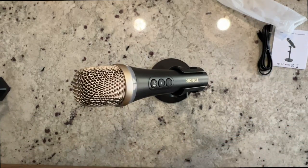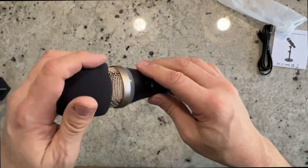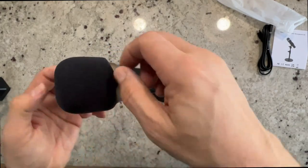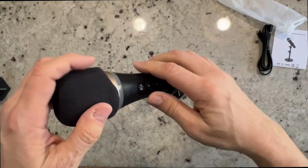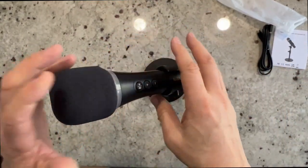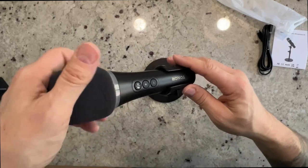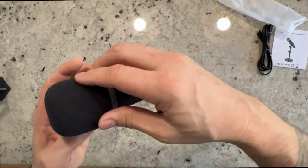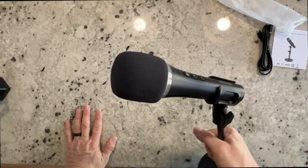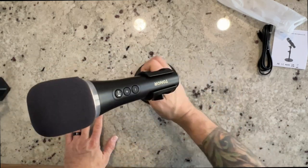And I think I'm going to leave the pop filter off. I don't know if I like this thing on here like that. There you go. Yeah, well, actually, that looks kind of good too. Yeah, it fits nice on there. So, I mean, that's kind of a nice microphone, you know? Let's see what it sounds like.